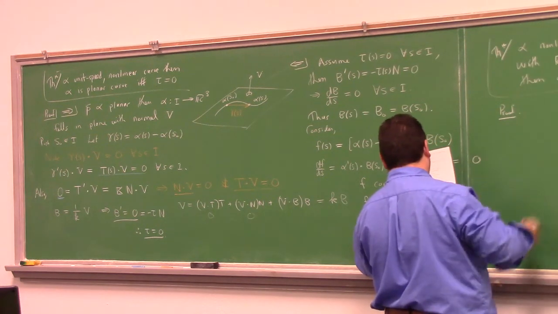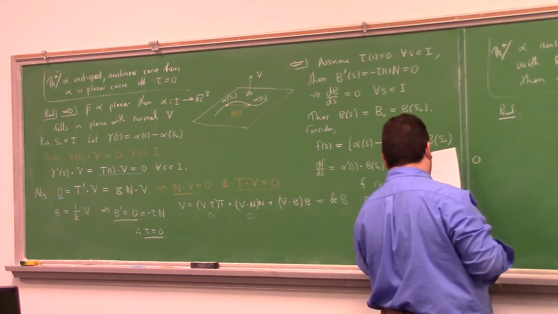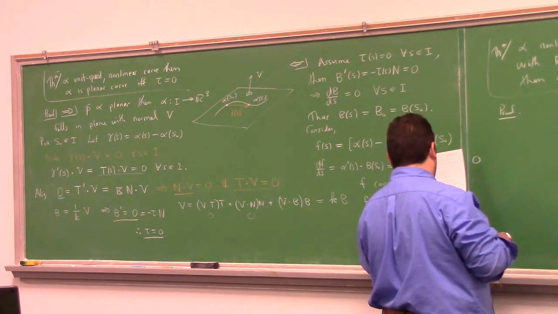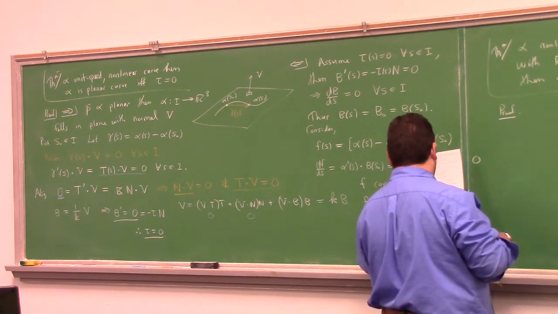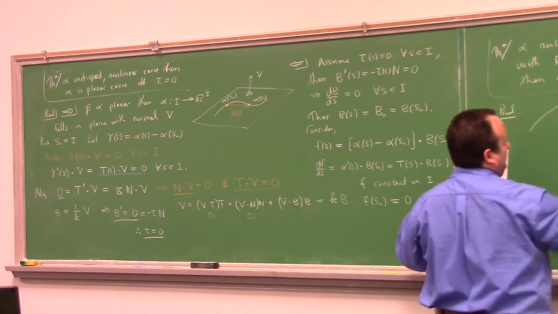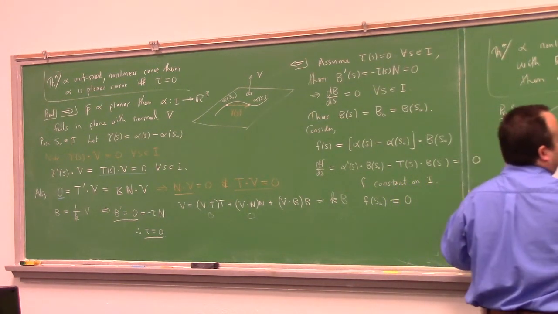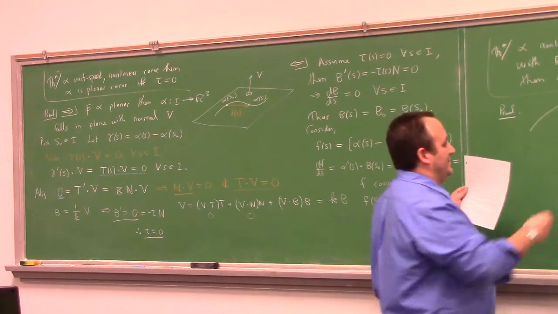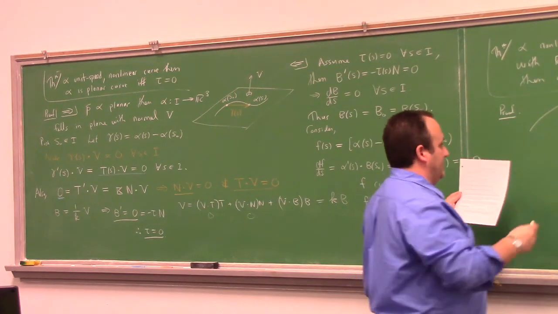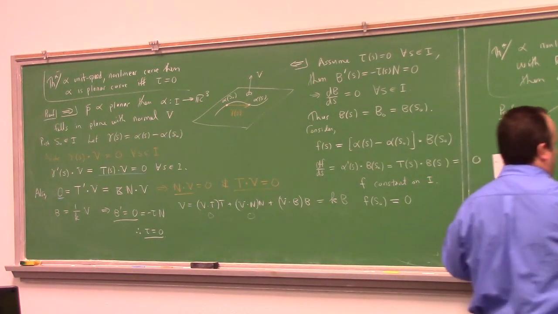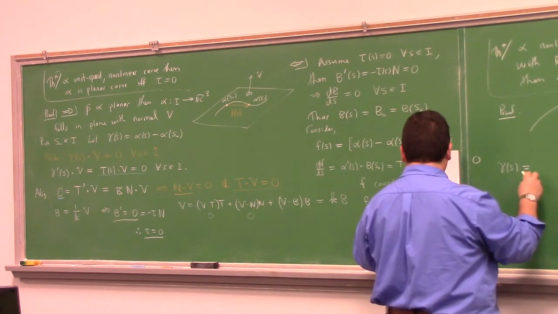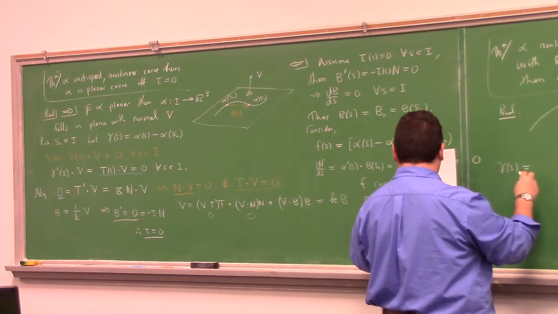He says, assume alpha is unit speed, nonlinear, constant curvature, torsion 0, and consider any point along the curve. The normal vector should point towards the center of the conjectured circle, right? So if we believe what we're proving, if this is alpha, then there's supposedly a center of the circle in here, and we should be able to write gamma of s equal to, come on, where'd you go?